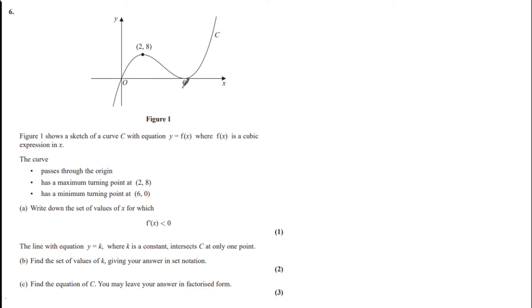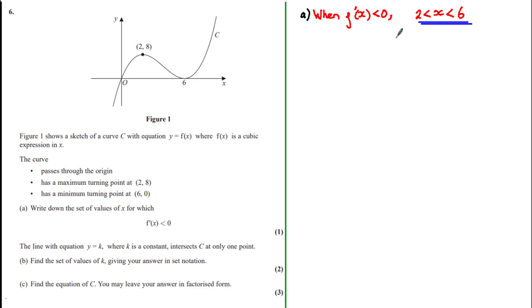However, we must be careful because we are explicitly told in the question that we have turning points at these specific coordinates. Okay, and we know that these are the points where the gradient function f prime of x is equal to 0. So then of course these x values of 2 and 6 would not fall within our desired region, as we're only looking for x values where the gradient function f prime of x is less than 0. So now we can answer the question by saying that when f prime of x is less than 0, the set of values of x that satisfy this inequality are those values of x that are strictly greater than 2 but strictly less than 6.